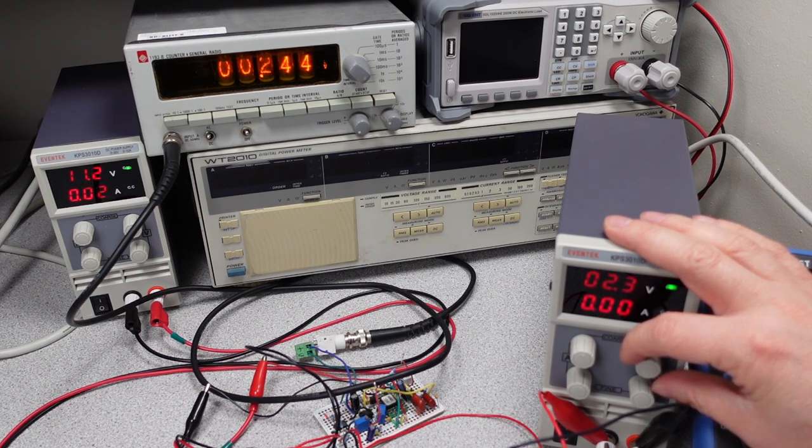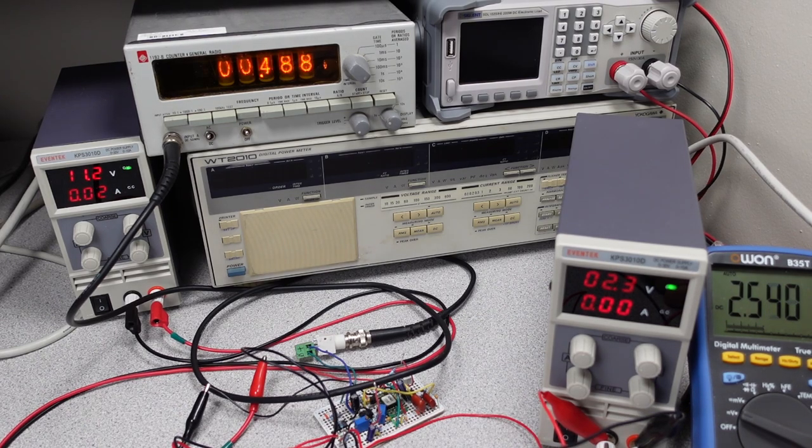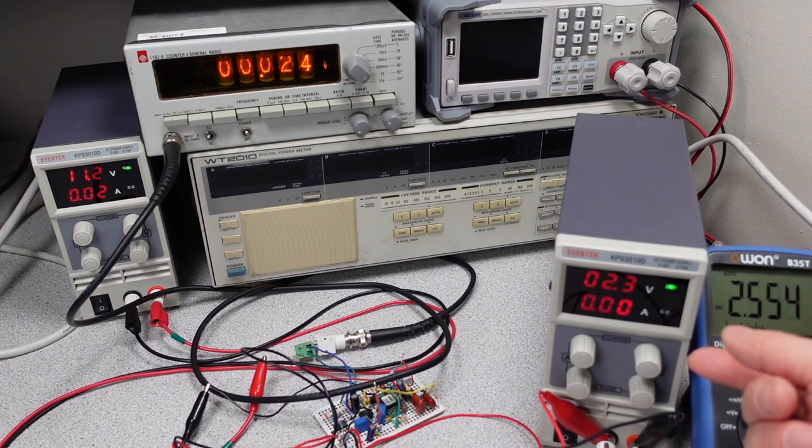But what we basically find is because we tuned this to operate from 0-5V, that's the linear range. And once we're outside of that range, it's not very linear anymore. Although it can do some measuring there, it's not a good measurement.